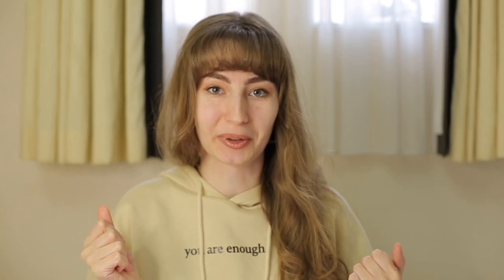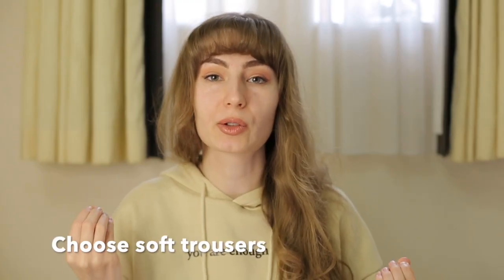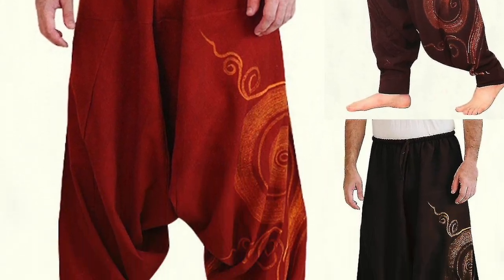Advice is for men. For you guys, rules are pretty much similar. Try to find trousers and shorts with a low crotch point. Choose soft trousers made out of synthetics or wool. White pants and trousers with pinches will make you look stylish and sharp. The same goes for your summer wardrobe — consider trying shorts with pinches. For active sports, you can also use yoga pants with lots of folds and a very low crotch point, or shorts or leggings with a special seam.